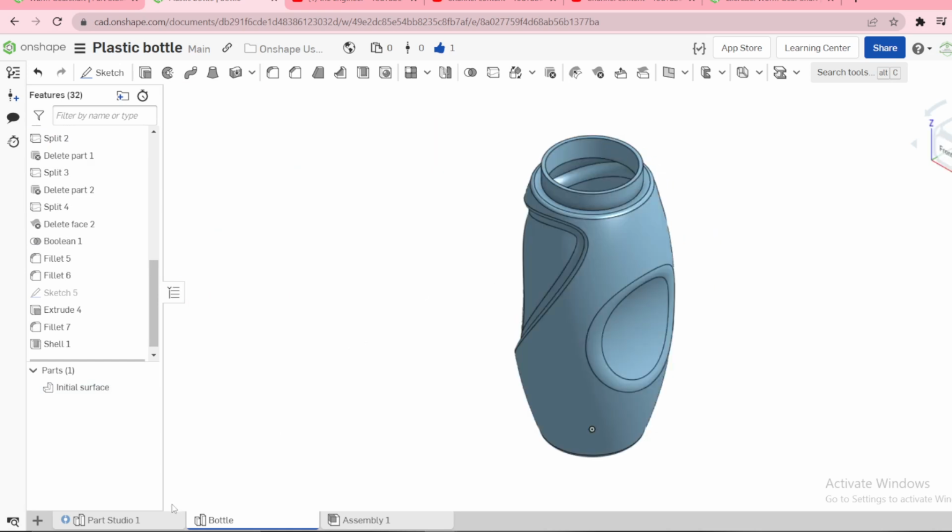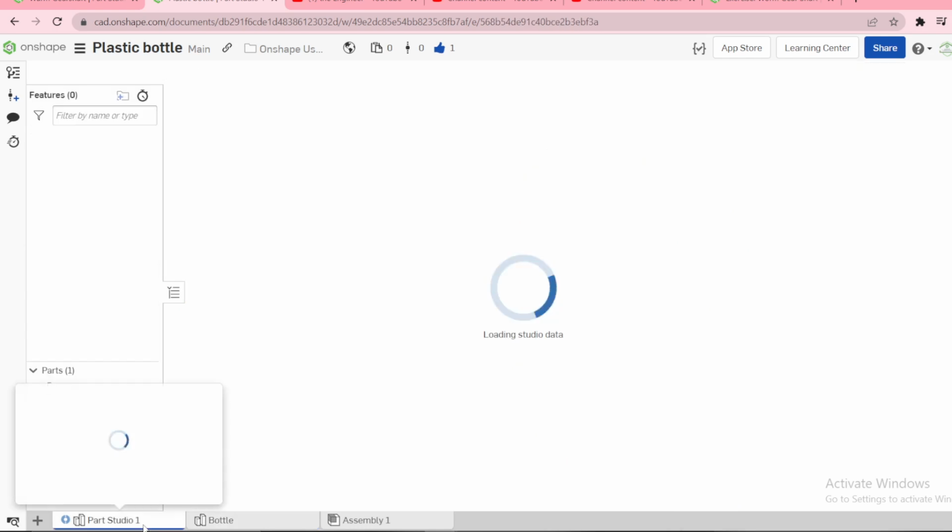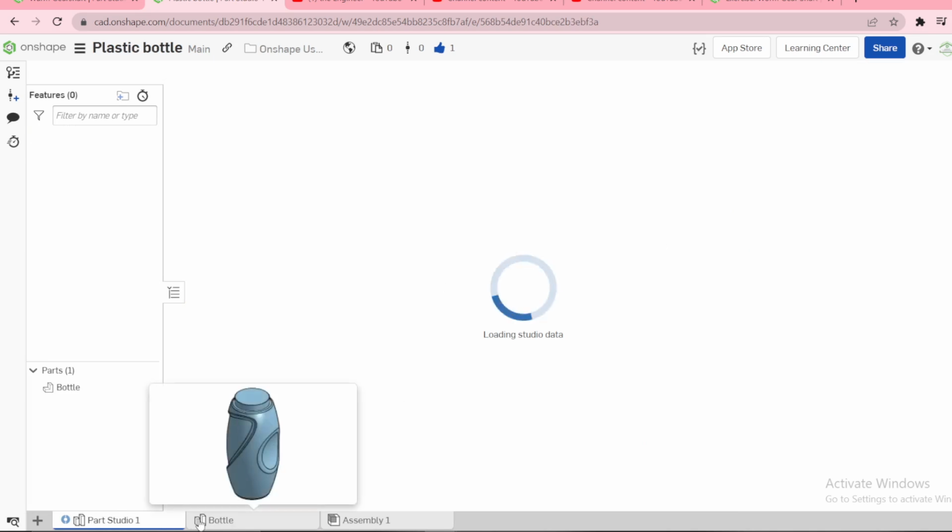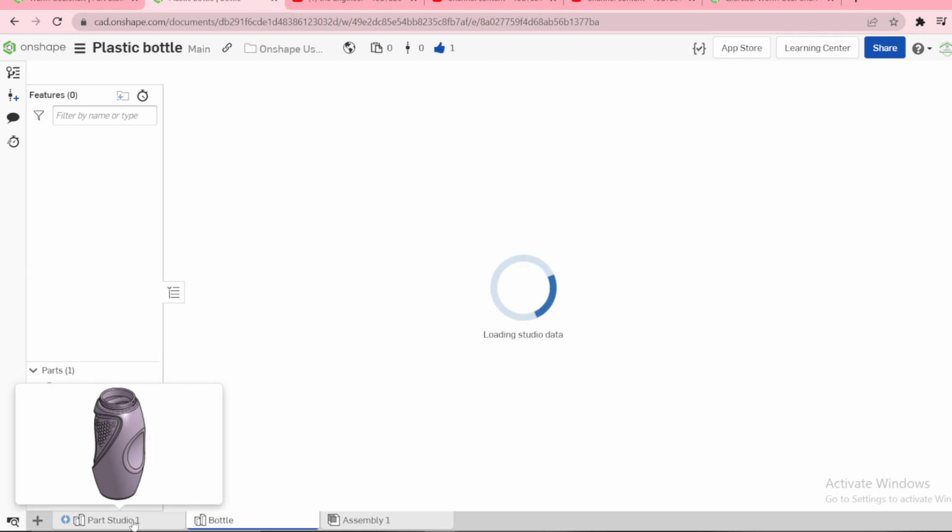Now the next step is to add, let's go back to our reference. This is to add the threads. We need some threads here. If you go to the reference, you can see we have those threads and some pattern we need to incorporate.